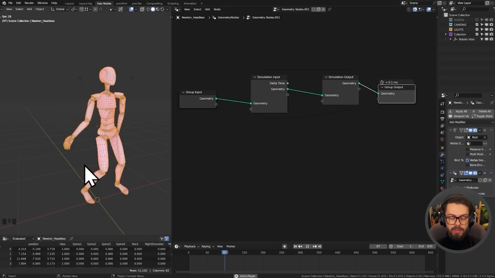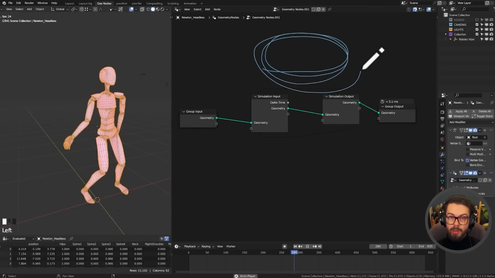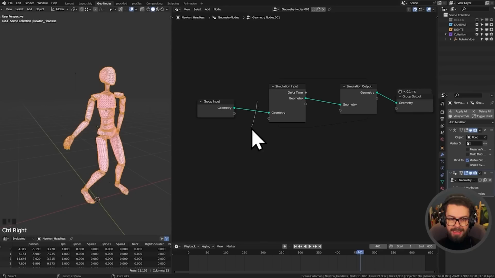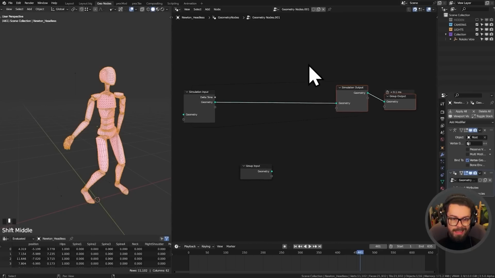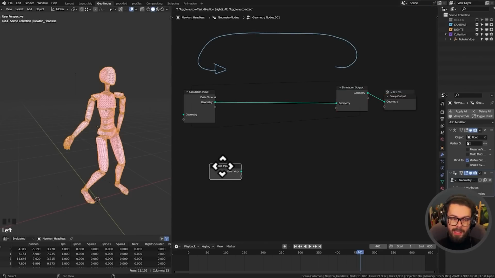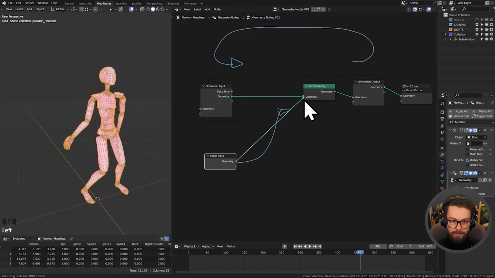And there's a problem here. And if I go back to the start, then you can see that we've basically loaded the mesh into the simulation, but then the simulation is a closed loop. So we can read it out each current frame, but it's not going to take anything from beforehand. So what we need to do instead is actually ignore our simulation input node. What this is essentially is the return point for the loop. And we're going to inject our animation into the middle. So we can do this with a join geometry node. Plug it in like so.